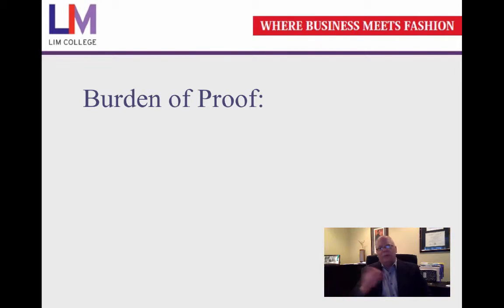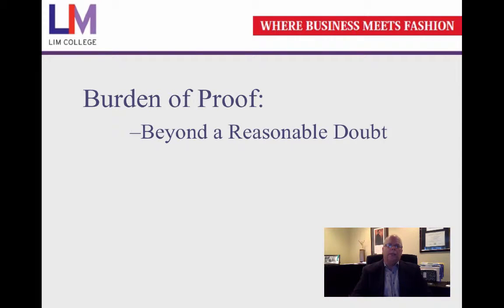Burden of proof. We talked about this previously on the civil action. Burden of proof, there are 3 different standards. All right? In the criminal court, it's beyond a reasonable doubt. The prosecutor who's bringing the case on behalf of the state has to prove his or her case against the alleged defendant beyond a reasonable doubt. That means there can be no doubt in the juror's mind that the defendant did this heinous act. Okay, 99.9%. As a juror, you have to be 99.9% sure that this person did it. If you have any doubt in your mind, the person must be acquitted. Okay, that's the burden of proof. That's the standard we use in criminal law.